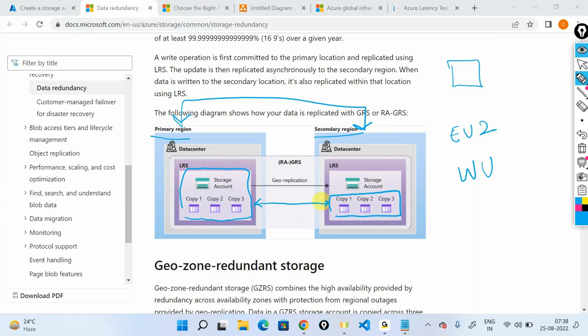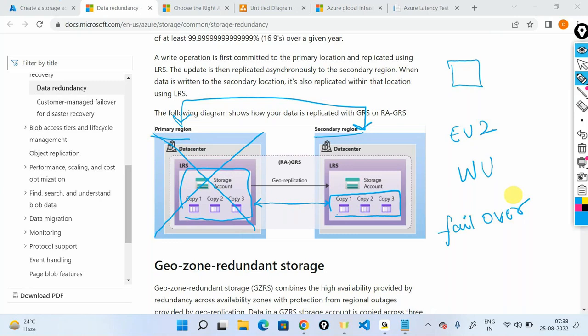Meaning now you get six copies of your data, three sitting in the primary, three sitting in the secondary, so that if primary is not available, you can do something called a failover. Meaning you will simply tell your application that, you know what, don't go to East US2 anymore, go to West US2 and get your data.